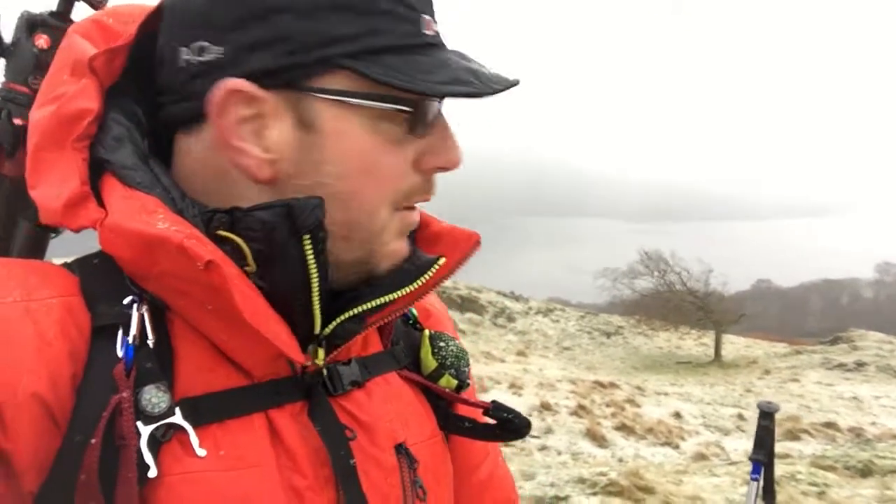We've had a bit of a climb up now and we're looking down over Coniston Water from this little tiny peak, which gives us quite a good view — not quite 360 degrees, but nice nevertheless. The only problem is the weather's closing in. You can't see a lot, but this tree here I like. I'm going to see if I can get a composition sorted out of it. It's going to be another one of those black and white moody ones, I would have thought.